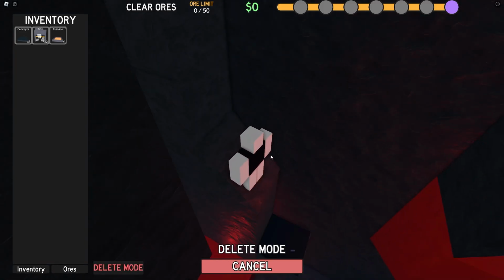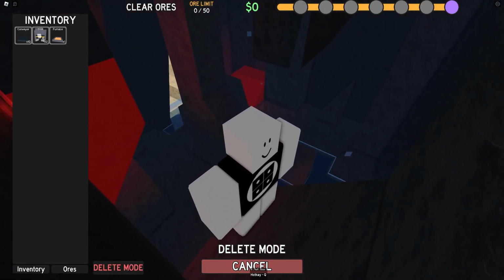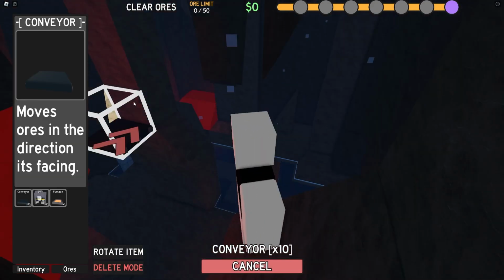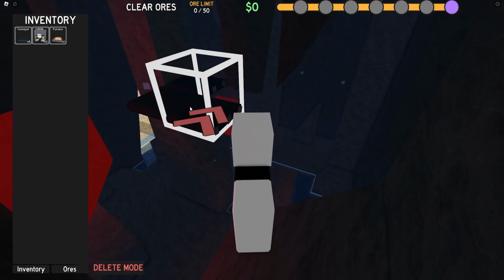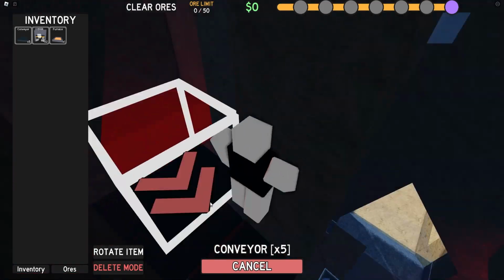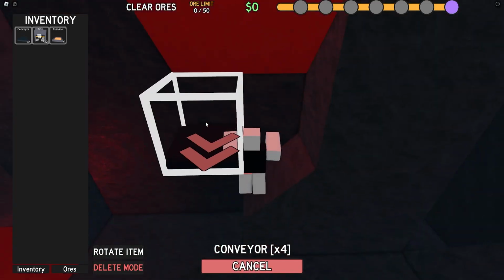Right now I'm using my conveyor belts. Anytime I play this game, I just use my conveyor belt to climb my way up and not waste resources on ladders. And here I'm just making a little pathway. So I'm just gonna fast forward this clip right here.